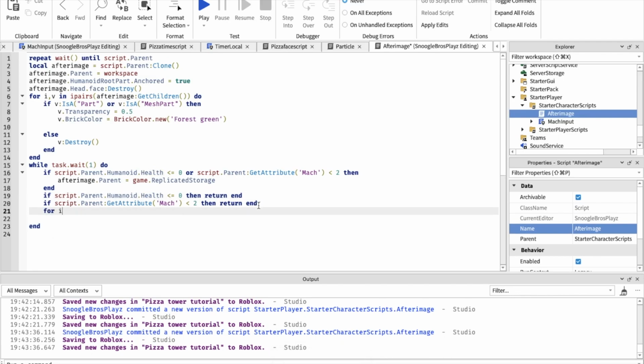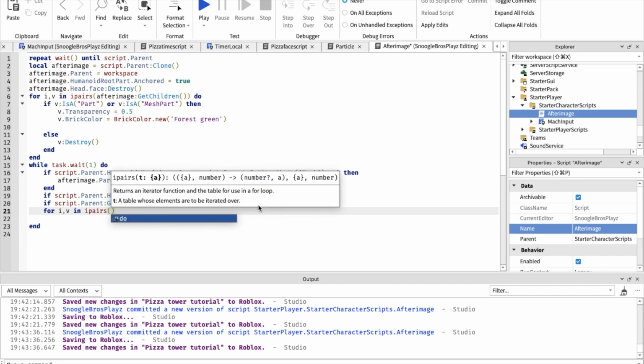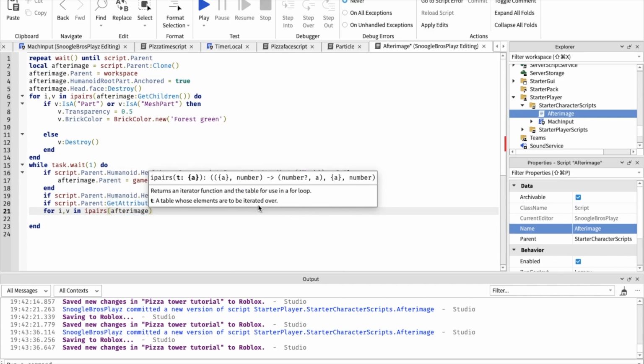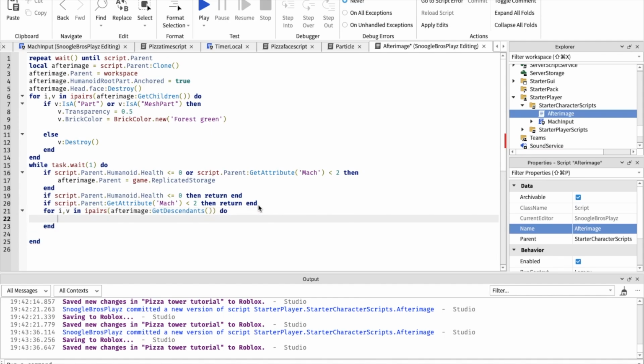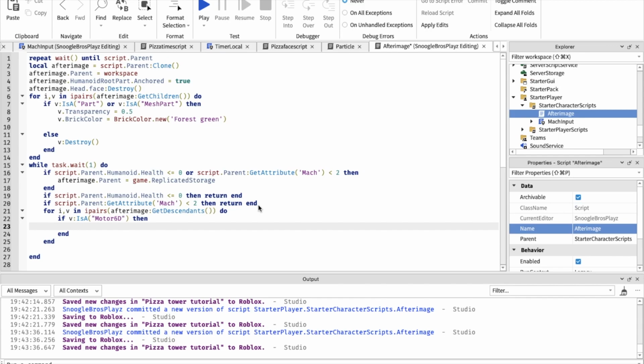Now for i, v in pairs of Afterimage:GetDescendants() do, if v is a Motor6D. I don't know a lot about these, but they're basically like joints or something. Someone can explain to me later.